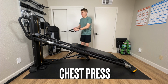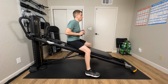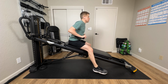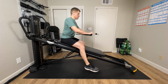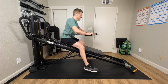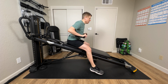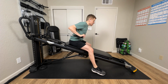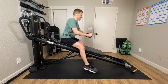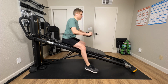Our second exercise is the chest press. You'll want to sit up nice and tall and keep a straight back. Keep your shoulders down the back. And if you like, you can lean forward a bit by hinging at the waist to get a greater range of motion. Let's finish our last few reps.